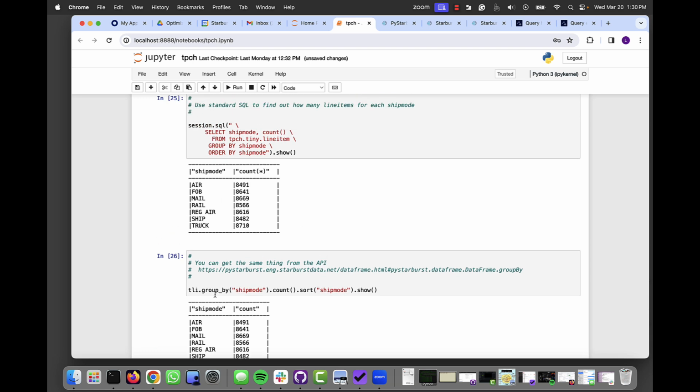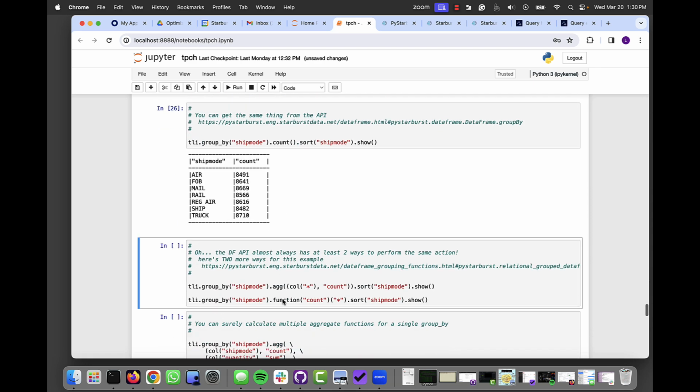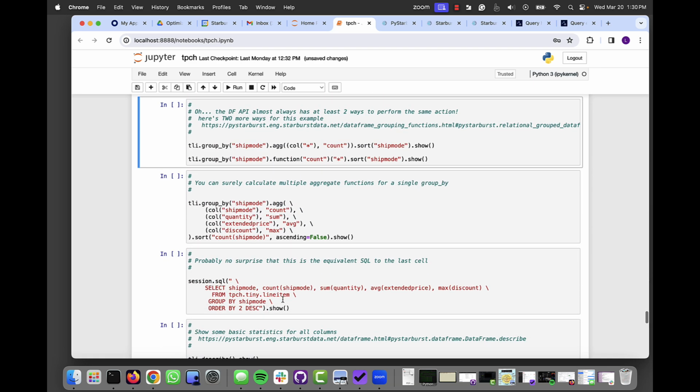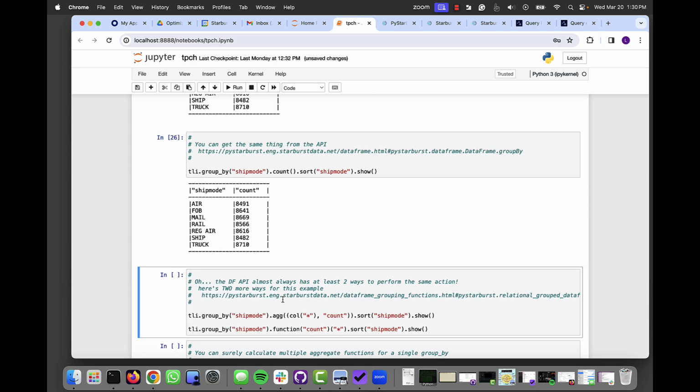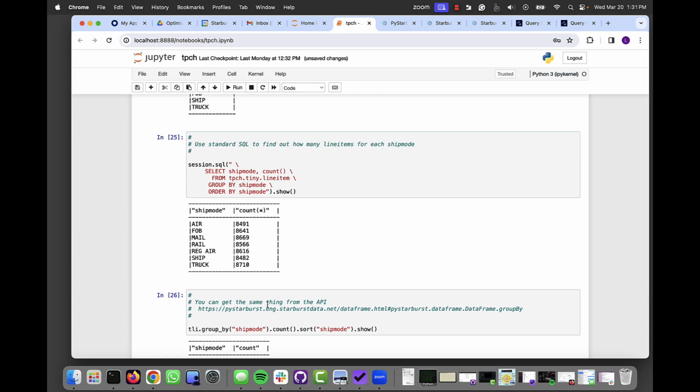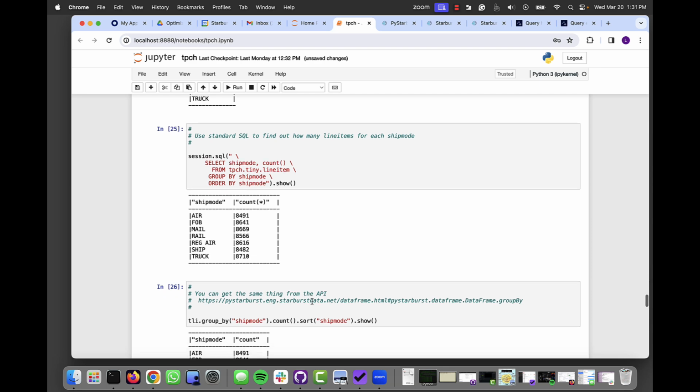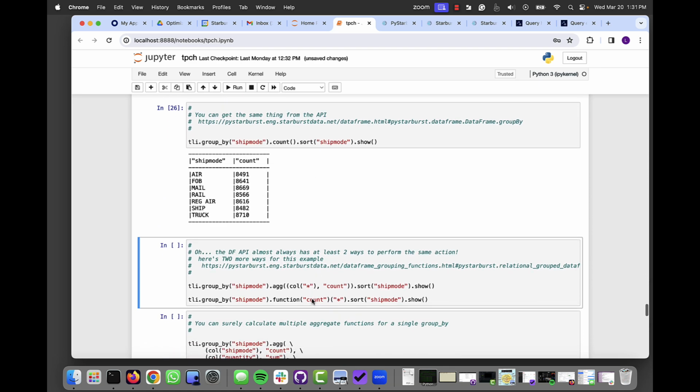So again, letting you look at SQL versus the data frame API specifically, doing the function calls, the transformation calls. And, of course, if you have some more thoughts on the group bys and aggregations, there are other ways to do the same thing. I always say when I learned PySpark, I would say, hey, there's always at least 2 ways to do everything. And I'm not talking usually about this. Yeah, there's 2 ways to do this, write the SQL or use the API. Very often there's 2 ways to write the API, 2 or more.